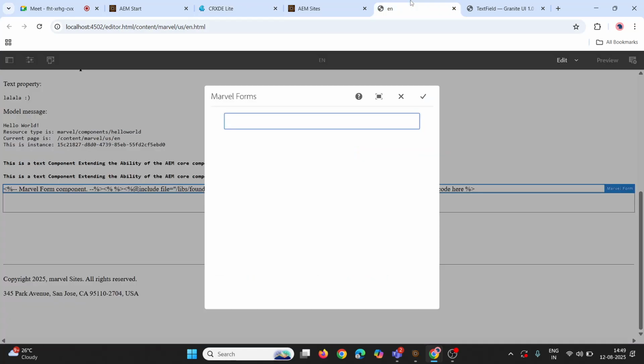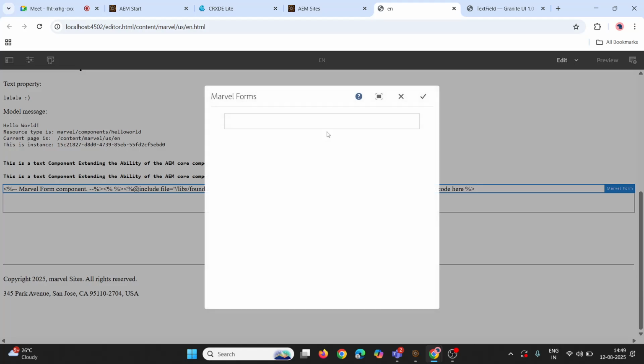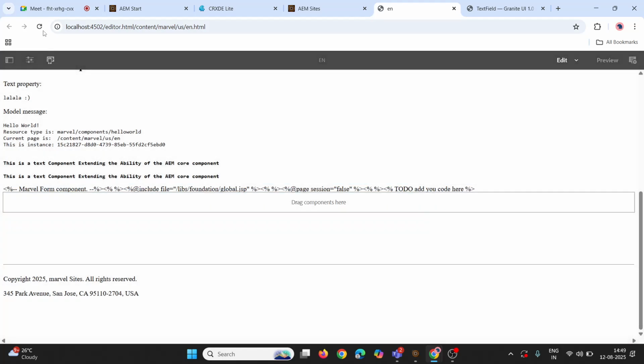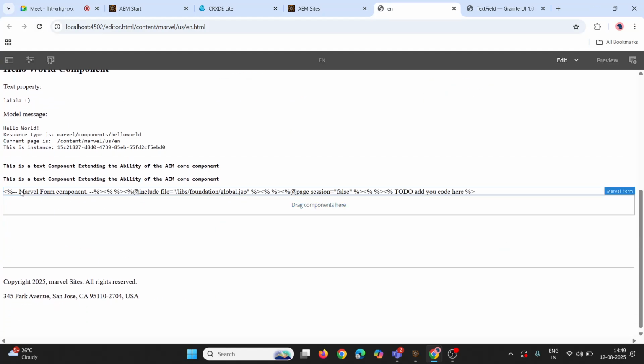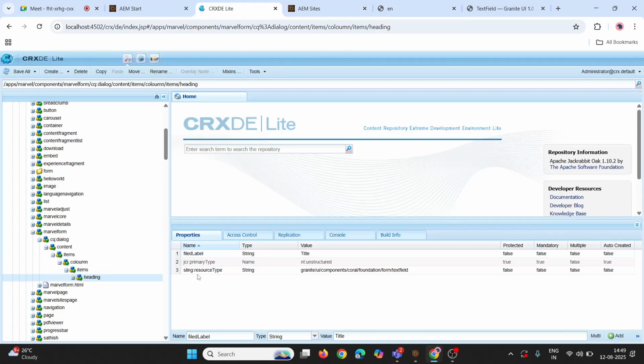Save the changes and then try to open the dialog again, or else refresh and check. Okay, no field label. Yeah, the spelling is wrong.